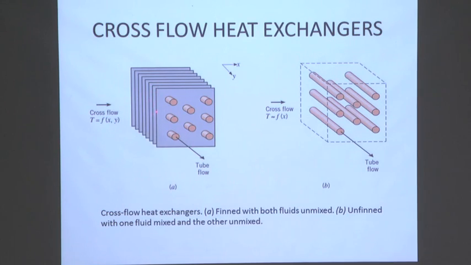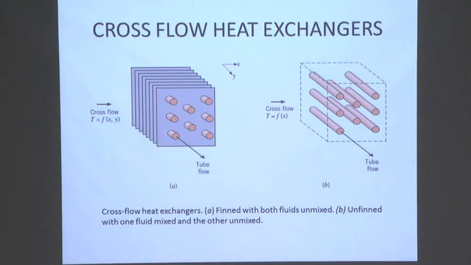That means this passage in between the fins, this is a typical cross flow heat exchanger fin with both fluids unmixed. Not that way, that is physical mixing, but this unmixed word is used in heat exchanger. That means this fluid is guided through this fin passage and is not allowed to move in the transverse direction, this direction or this direction. This is restricted. This flows only in this direction through this passage.